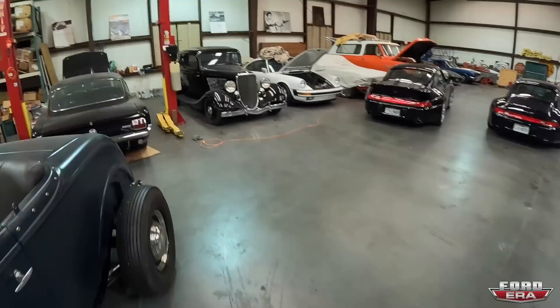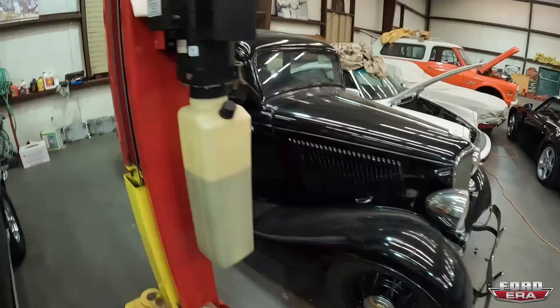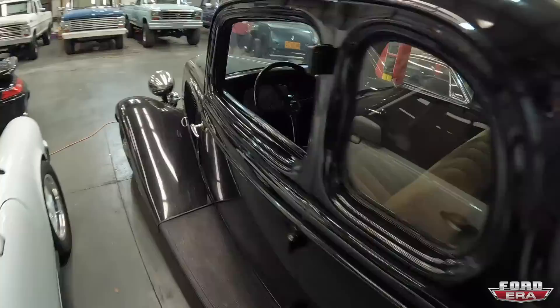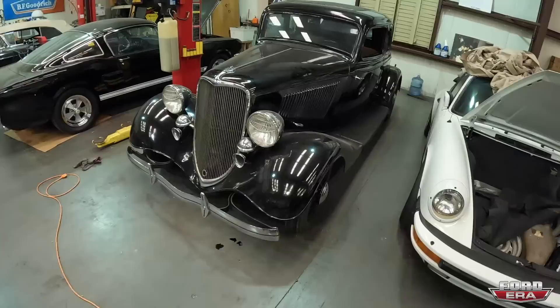And I bought the 33 from my buddy also. He bought that car — I think he said maybe eight, ten years ago — and he bought it from the original owner. That is awesome. I like that they kept the fenders, because just about everybody tossed the fenders to make a hot rod. That's rad.